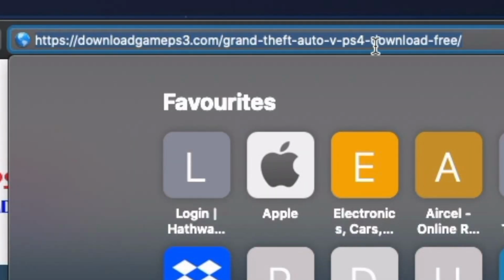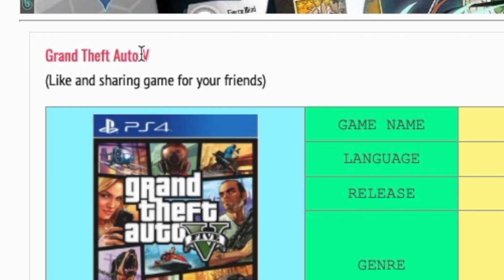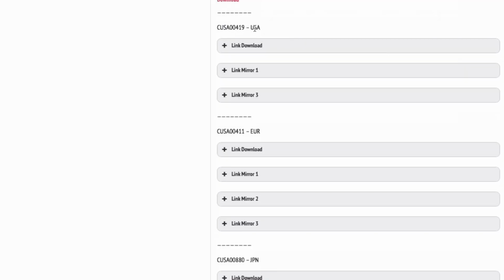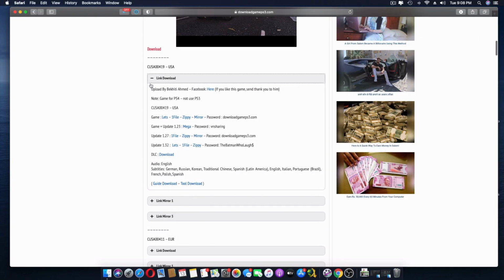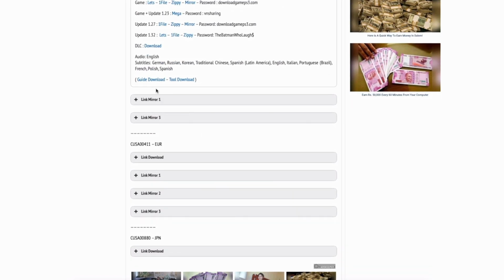So guys, before we proceed with the update, this is where I got my game from, the GTA 5. As you can see here, it's Grand Theft Auto 5, and if you do scroll down, you have all three different versions, the regions as USA, Europe, and Japan. You can look into the first link and see that's the base game. And then you also have the update 1.27, which is what I use. And you also have 1.32. So guys, I will leave the link in the description so you can go check it out.